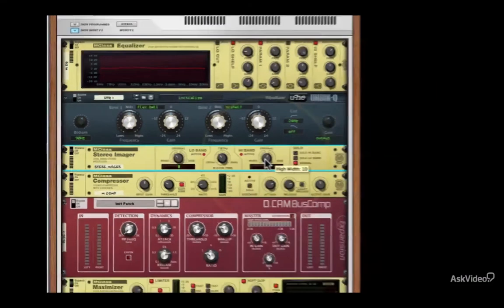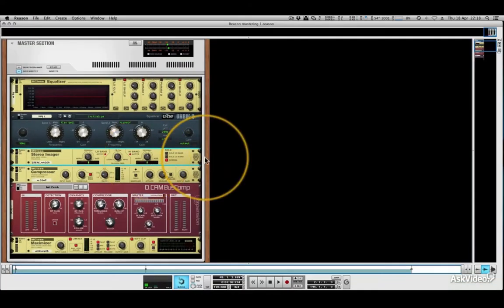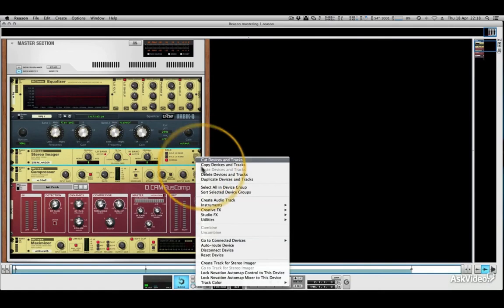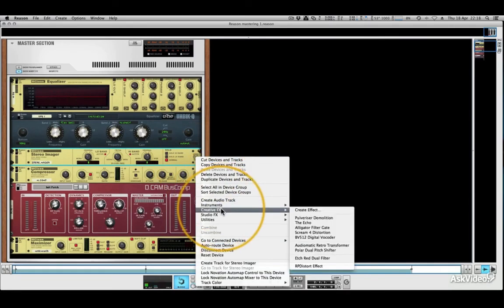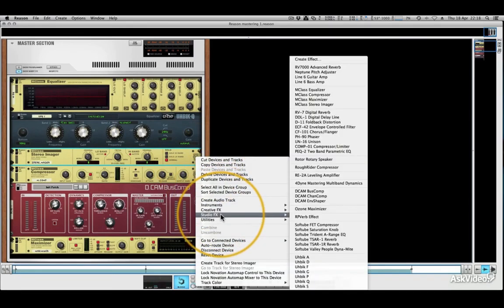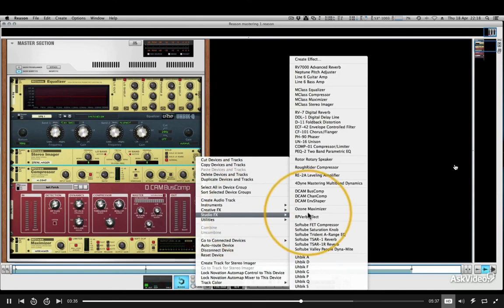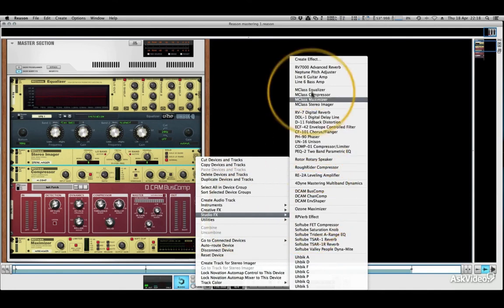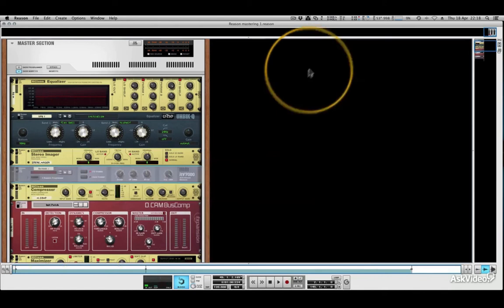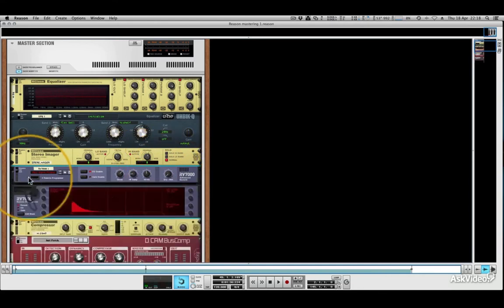Now, if this doesn't float your boat and you want to try something a little different, you can use reverb. It's not unheard of for mastering engineers to have a little reverb in their masters, and we can use the RV7000. I would suggest using it as an insert, but obviously have a subtle dry/wet mix, and you're going to favor the dry mix here.